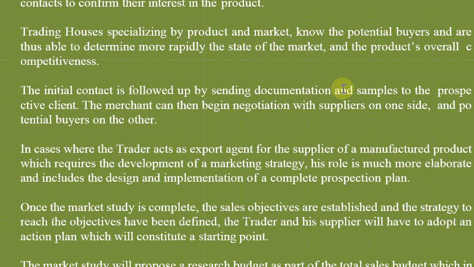Once this kind of research is done and the market study is completed, meaning that they have collected as much information as they need to consider, the sales objective is established, and the strategy to reach the objectives has been defined. According to the information they collected, they will decide and run their statistical programs and find out whether this business is successful or not.